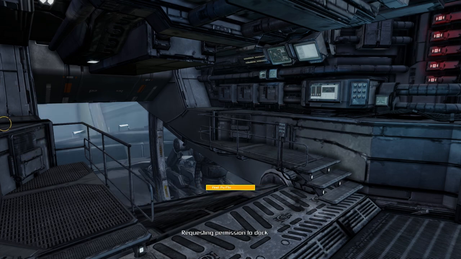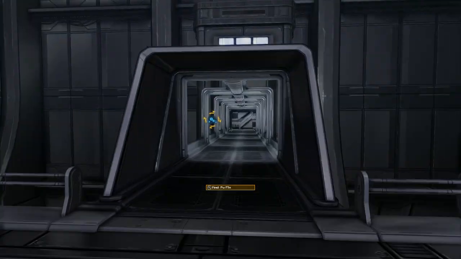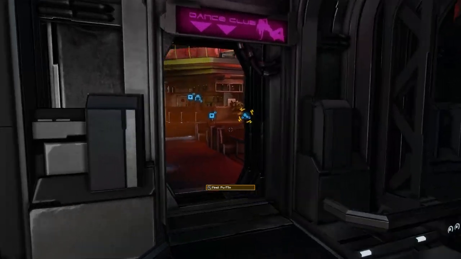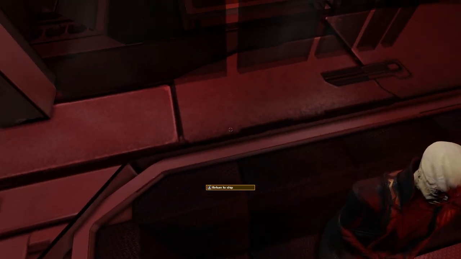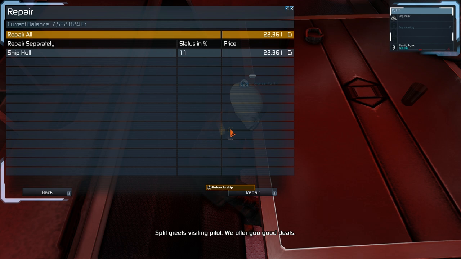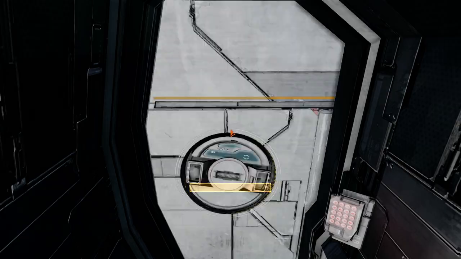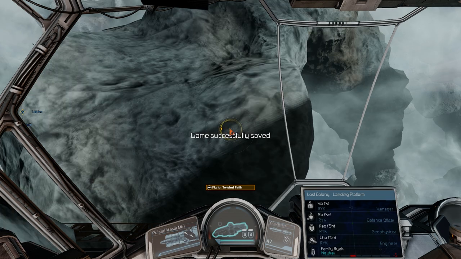This is the Albion Skunk. Requesting permission to dock. Nice place you have here. Yeah, I'm an expert in AI, but I don't have time for that. I'm stuck. Split grids, visiting pilot. We offer you good deals. You leave Split alone and not come back. Yeah, that was Split. That's what they call it. Split, like split system air conditioning.